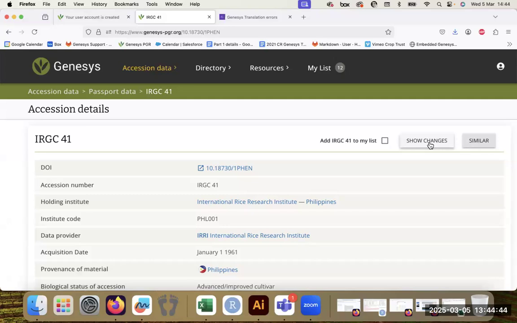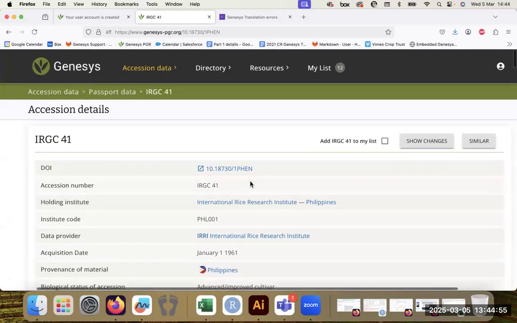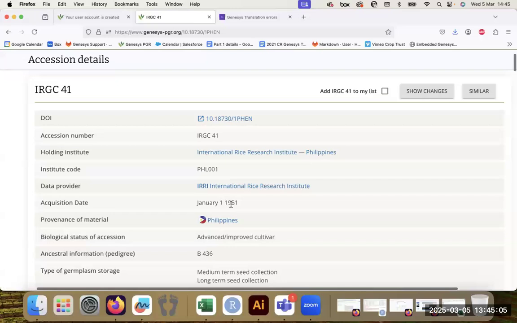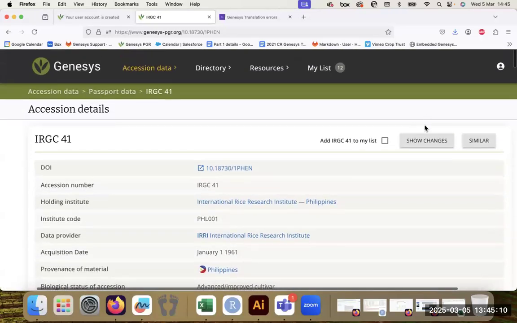Those are two functions in Genesys that we have for you. The first one is showing changes to all the data that you see here across time. We keep logs of those changes for up to 2 years. So if the accession acquisition date has changed or any of this information, the biological status, the taxonomy, you'll be able to see it if you click the show changes button.